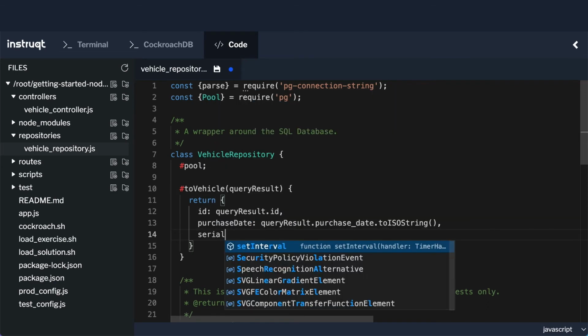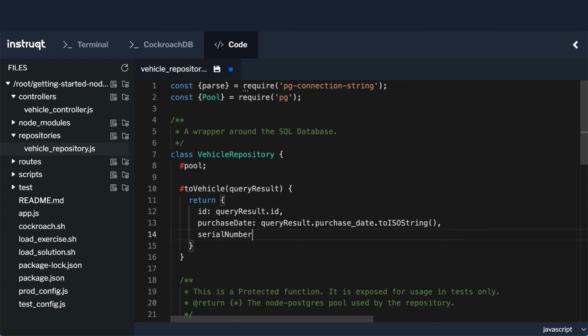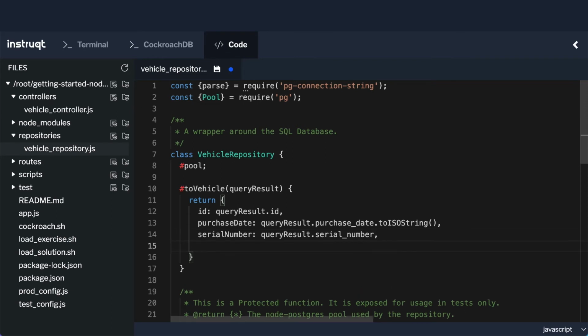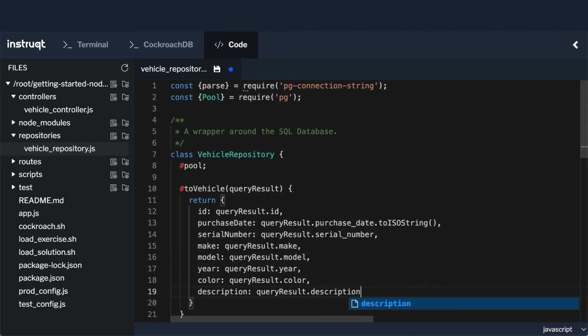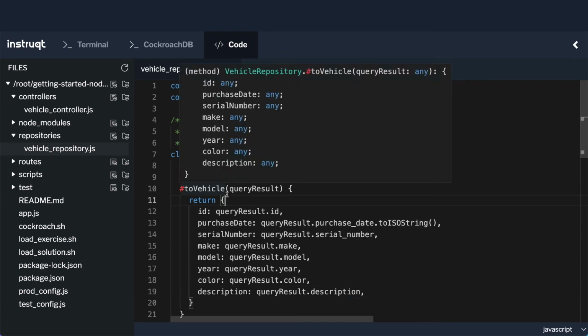And then we want a serial number, which will be queryResult.serial_number, again converting from snake case. Okay, so that should hopefully give me my toVehicle method.